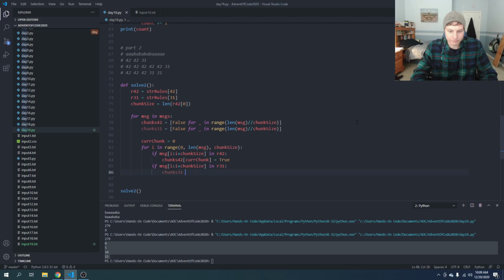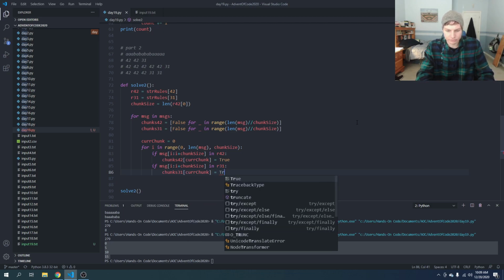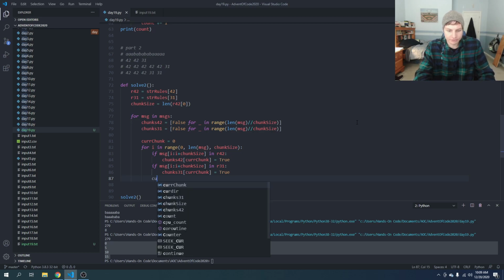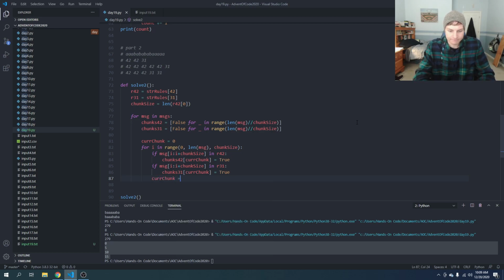Just kidding. Chunks 31 at the current chunk location is equal to true. And so now once that runs, then current chunk plus equals 1.